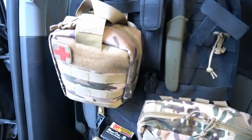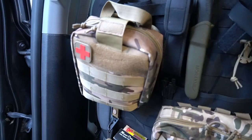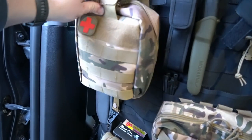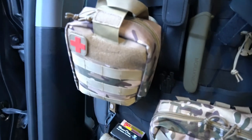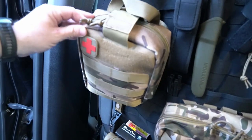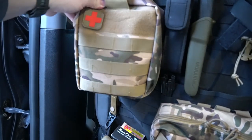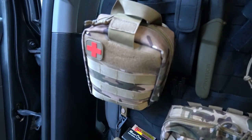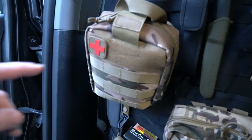This is very crucial to me — my background as a medic in the military and just family safety, hunting safety, safety in general — is having a first aid kit on you at all times or as often as you can. I'm not going to break this down, but this thing is fully loaded with a trauma kit and just a lot of necessities, a lot of things you'll need in a med kit.